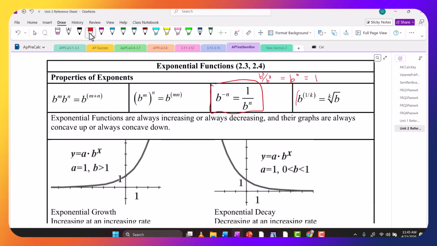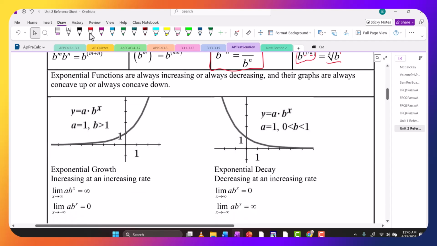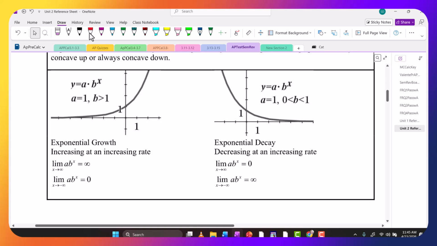And then the fractional exponent rule, being able to know that this ends up being b to the 1 over k, the kth root of that. So the denominator is the kth root. Then we had a lot of questions that pertain to that. That's not really the purpose of this video, just to remember your general ideas here. Then when you actually take the practice test, you put them into action.